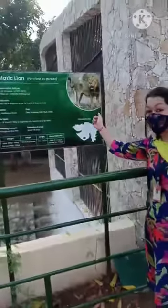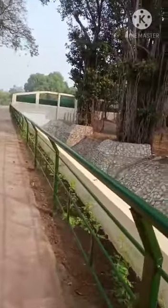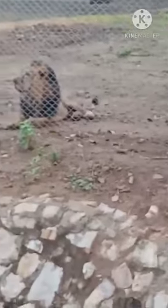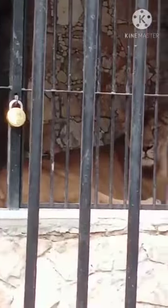Now we are going to see the lion. This is the Asiatic lion. Do you want to see the lion, children? See, the lion is roaring — come, we are going to see. Children, listen carefully — it is roaring. Listen to the sound. Oh wow! The king of the jungle is sitting here. Look at his face — the mane. Two eyes, one tail, four legs. Mama lion is called lioness. In the outer side of the cage it was lion, and on the inner side it is lioness.